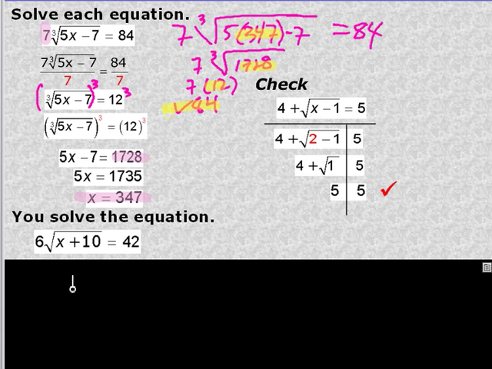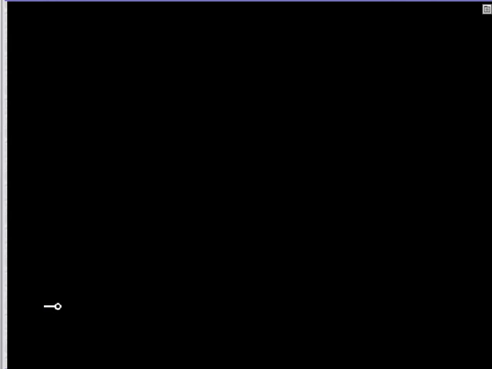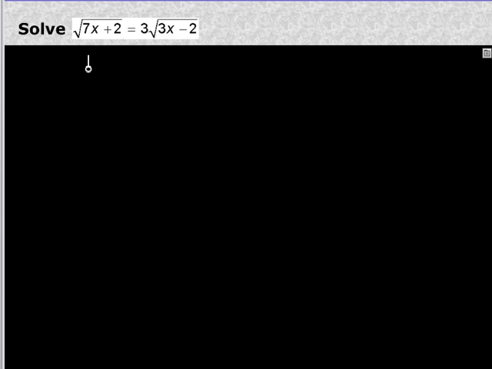Here is a problem for you to try. All right, a little more complicated example. So we have 2 radical expressions, and because of that we can't really isolate any one radical. One is going to end up with this extra number here. So we're just going to start by eliminating the radical by raising both sides to the proper power. In this case, we're going to square both sides.